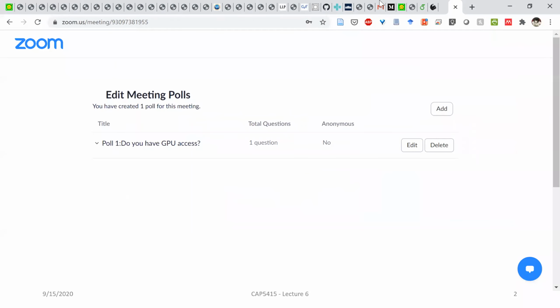Professor, what if you have GPU access but not on a Linux computer? It's not like Windows or Mac or standard. That's perfectly fine. All right. How do you access the poll, Professor? Yeah, just give me a moment. Okay. So there should be a pop-up on your screen. Yeah, I just got a pop-up. Yeah, I just got it too. Thank you.